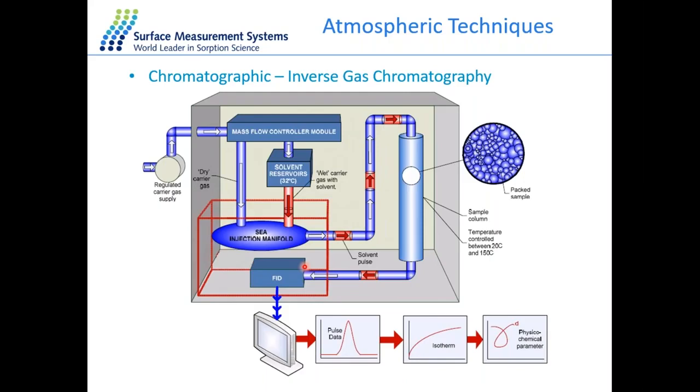So if the temperature itself is not changing the structure of the material, usually higher temperatures of outgassing will lead to higher surface areas. That's just because you're able to remove things out of pores or off the surface of the material. But there are cases where temperature could induce a phase change, and therefore I'll get a decrease in the surface area after it goes to those conditions. Hopefully that answers your question.